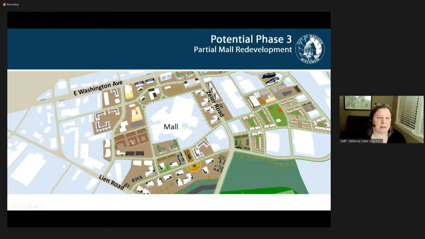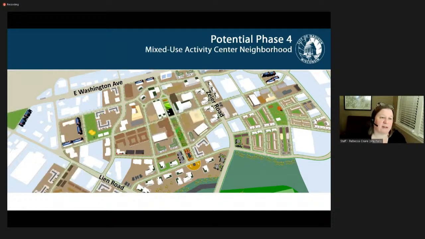We have lots of empty stores right now. What could happen if there was a partial mall development? We've seen that by the owners of this very mall in other cities where they've looked at that. And then, eventually, if something were to happen with the mall and they wanted to redevelop, there could really be a chance to think about a transformational space.